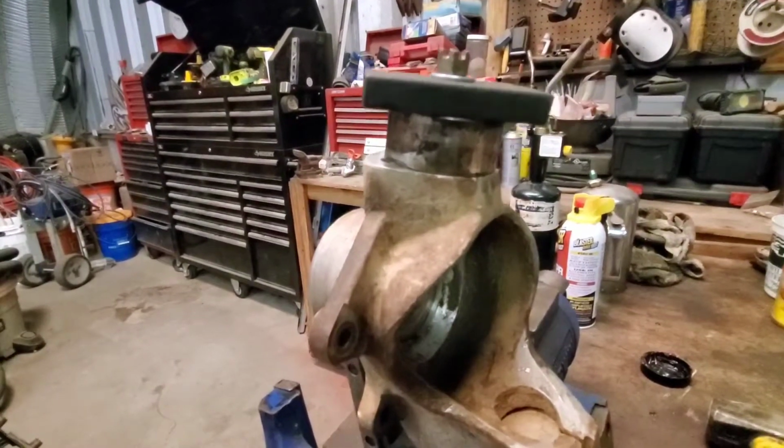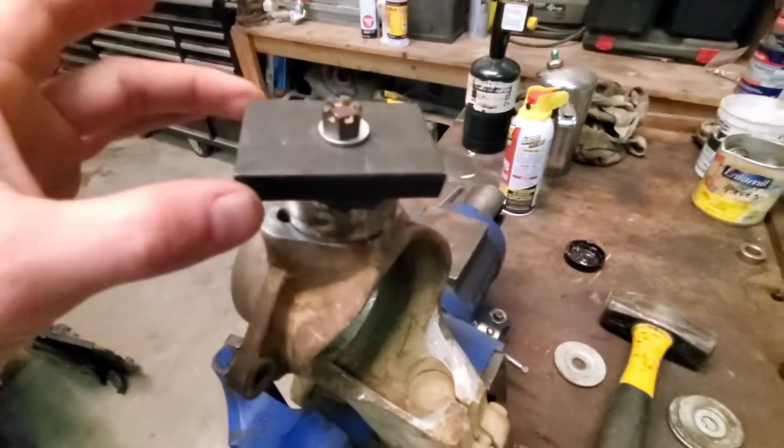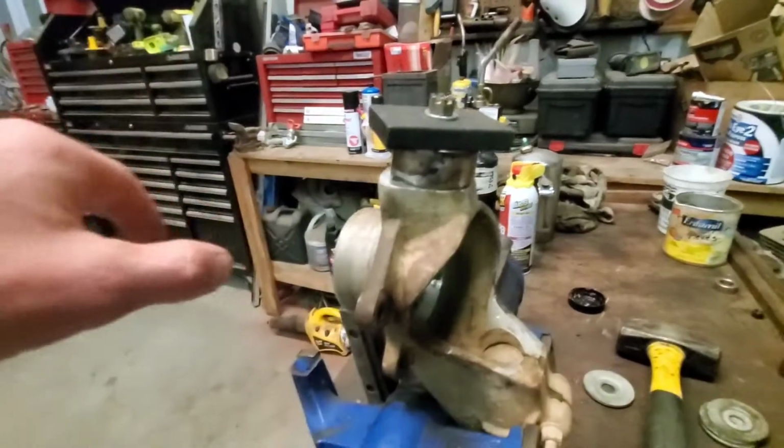And so we have an outer race of a bearing. We have a thick plate on top that had a hole big enough for the stud to go through. And we put a nice washer and the castle nut on there. And we've already heated up all the way around till the PB Blaster was boiling up.